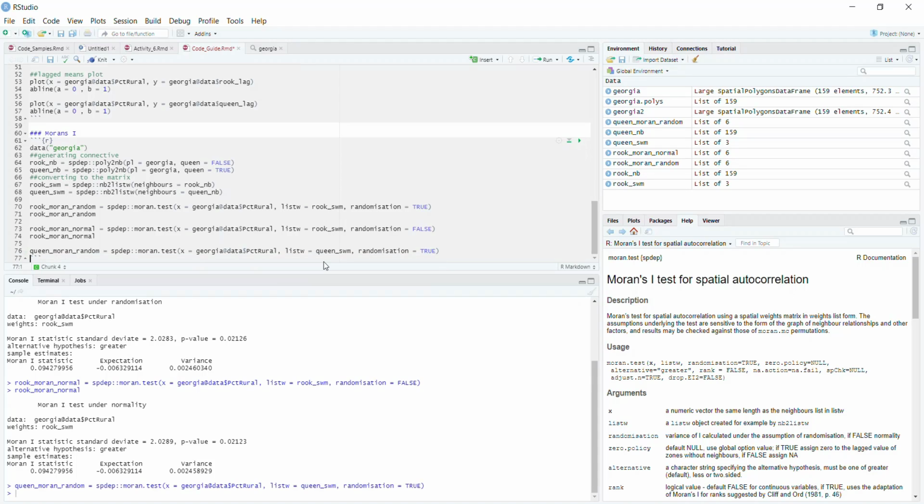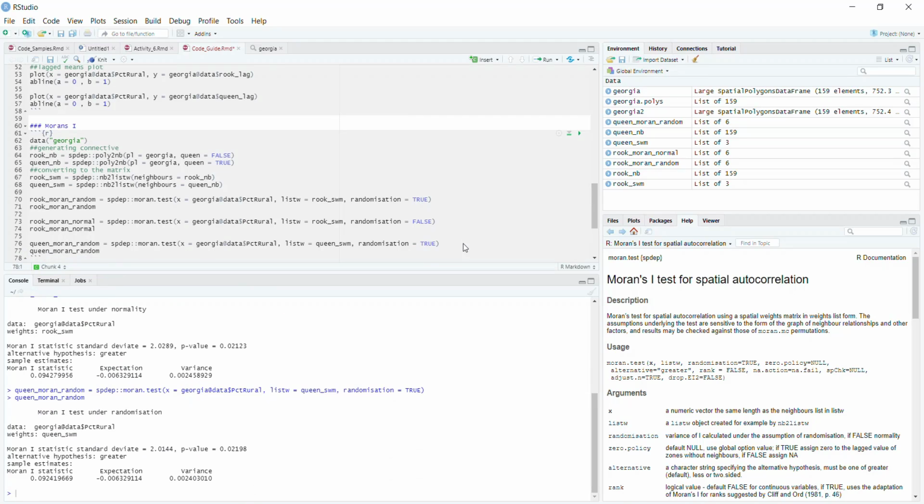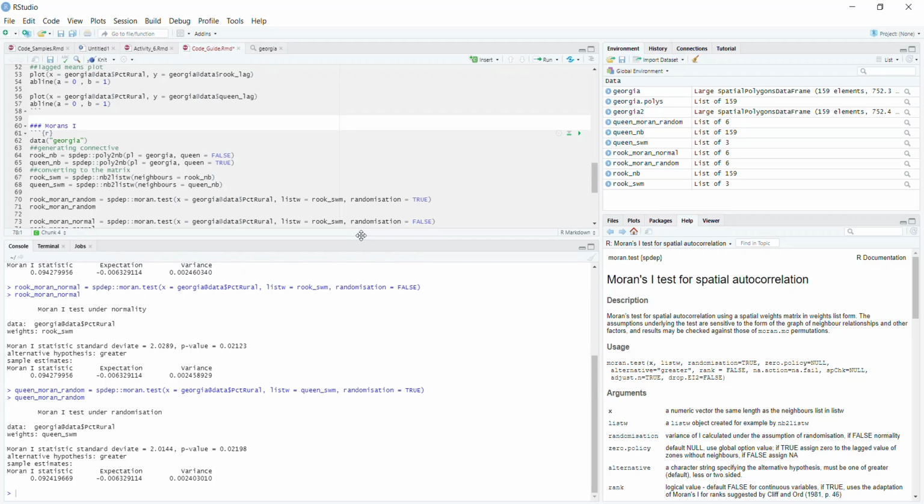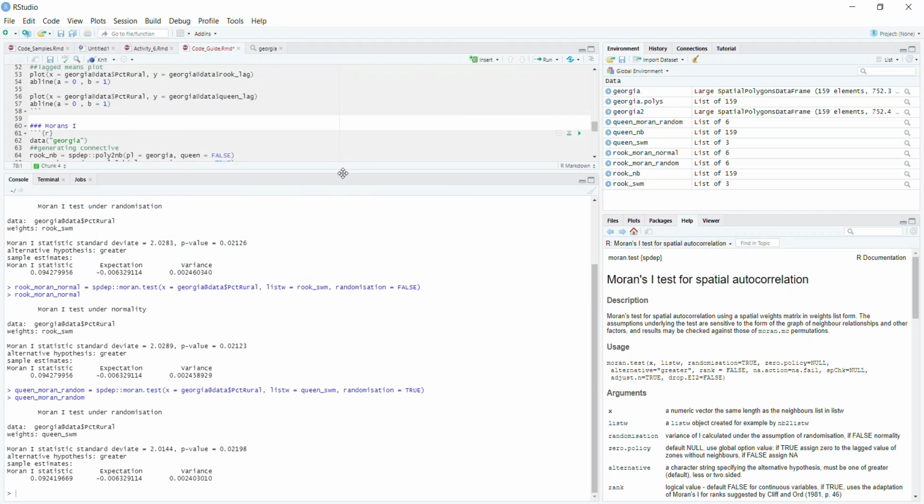If we run this, no errors, always a good sign. And then if we go down here to queen_Moran_random and run that, you'll see here, if we compare that, let me slide this up just a touch. So this is the rook's case test under randomization, and this is the queen's case test under randomization.